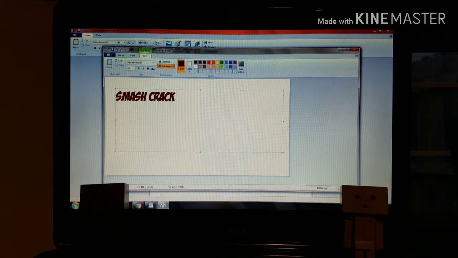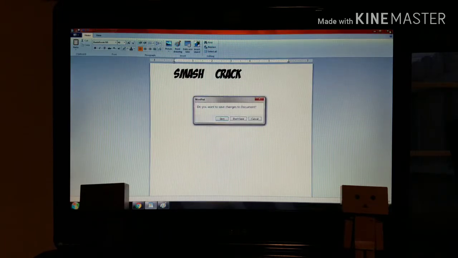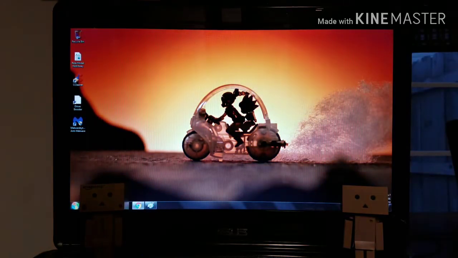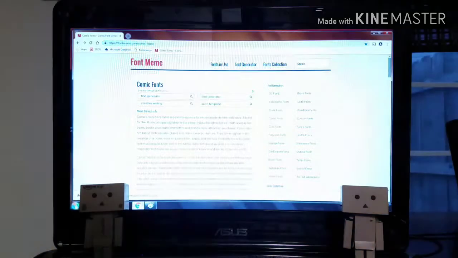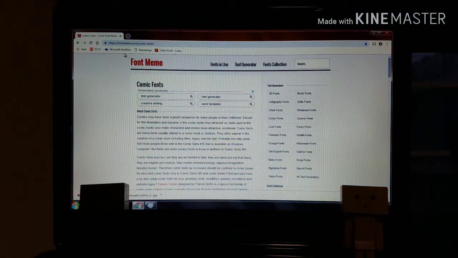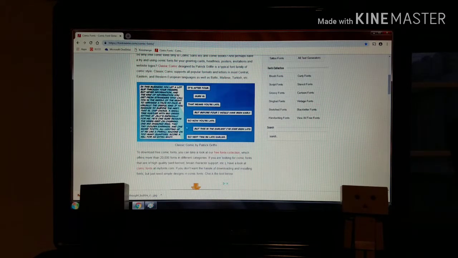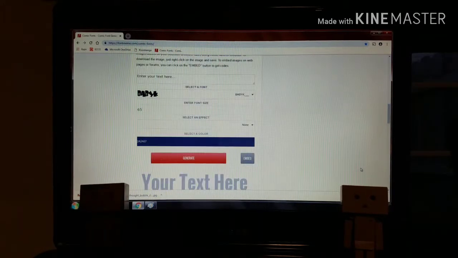For that, you can go to a special website, which I'm going to show you. Let's minimize this and close this one first. Just don't save. Okay. Now, for the actual website. You go to Google and type this website, fontmeme.com, which specializes a lot of comic fonts. So that, as you can see here, these are specialized font ones. So all you have to do is go down here at this level where you can write your text right over here, and then you select what kind of font do you want.